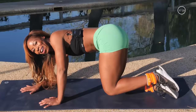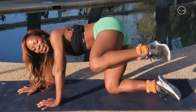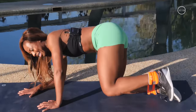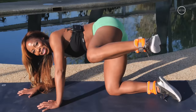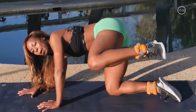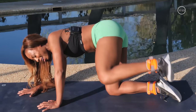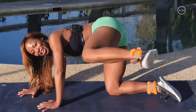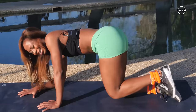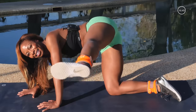Now we're going to go ahead and kick it out like this, out, kick it — come on, come and kick it with me, here at Gymra, working that booty, getting it nice and tight. Every day is a new day to get stronger, and I'm going to help you with that. Maybe you can't finish the whole workout today, or you have to pause it and take a little break — it's okay, as long as you come back, I'll be right here waiting for you. Four more, four — kick off the fat — give me two, one more.